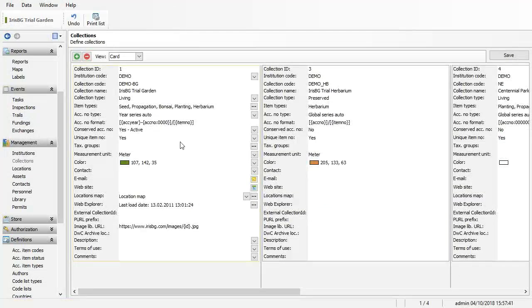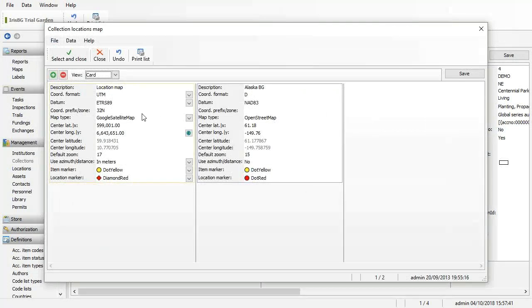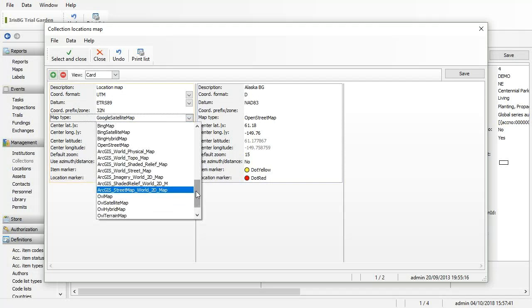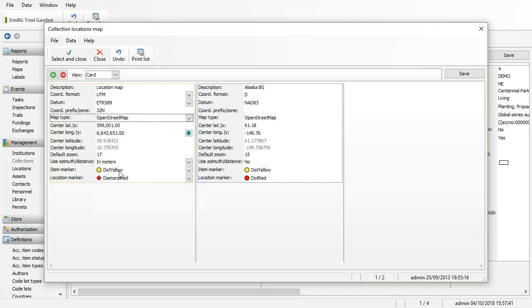I'm just going to ignore my changes here. And then if you see here on my database, most gardens will have one option here. And then you have under Locations Map. This is where you can configure how your mapping will work within your garden. The most important thing you can do is change the default map coming up. So we see here, Google Satellite is set, but I can change that to, for example, OpenStreetMap, which could be an alternative for me. There we go. And then also I can change the marker.